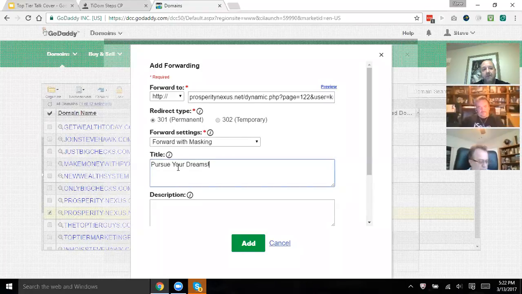And you're going to wonder why. Look over there to the far left, it's already got the HTTPS:// in there. So that's why you have to back that out.